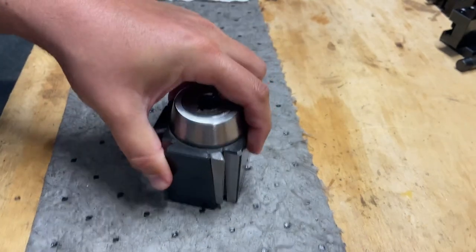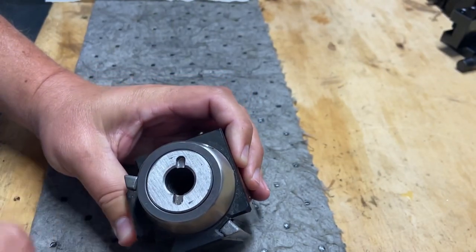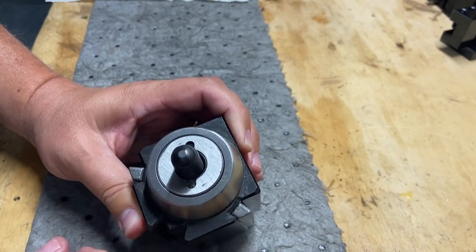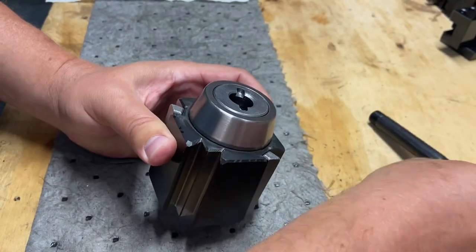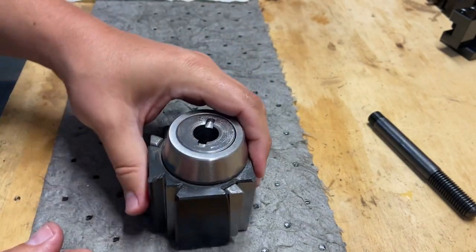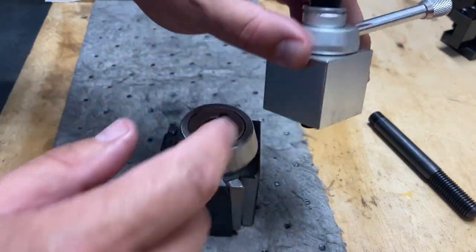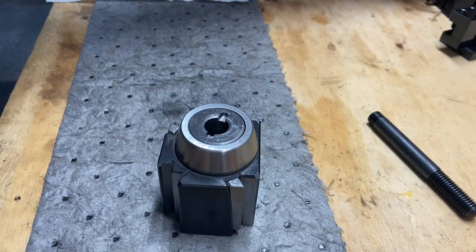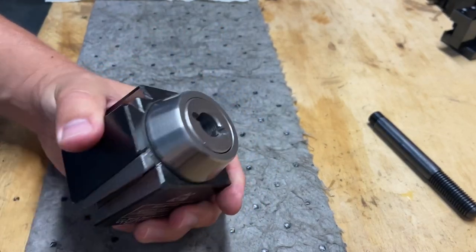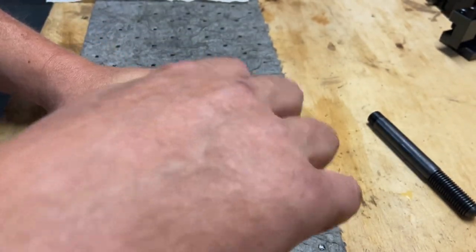But anyway, let's get this thing apart. Again, you've got the hole for the handle. You've got your through bolt. This is the one it comes with. I really like this design better than this aluminum one I've been using. I had to loosen the whole nut at the top every time I wanted to change a tool holder, and I'm looking forward to using this. I'm going to make it work one way or another, but let's get this thing apart.